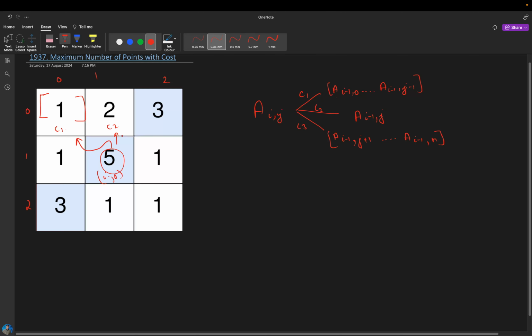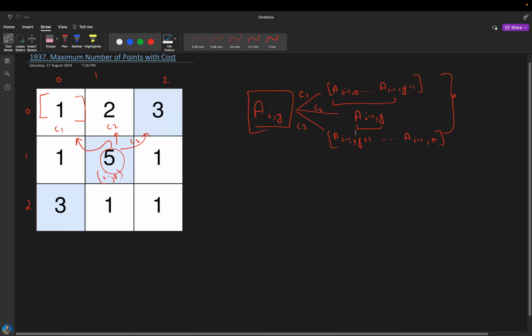Now these are the options that at each cell we will have, and we need to decide which one to take. And what are these values, by the way? These are nothing but the point differences that we'll get. If I take the left subarray, that is candidate 1, then I'll have the advantage of the best points in this subarray. If I take candidate 2, then I'll get the best point in this one, and if I take candidate 3, then I'll get the best points from this right subarray. Out of these, the maximum one is what I'm going to select.